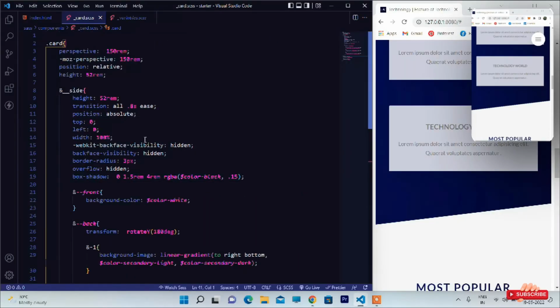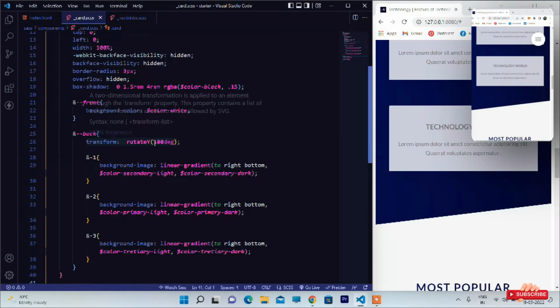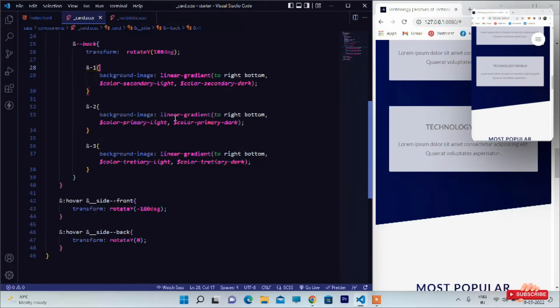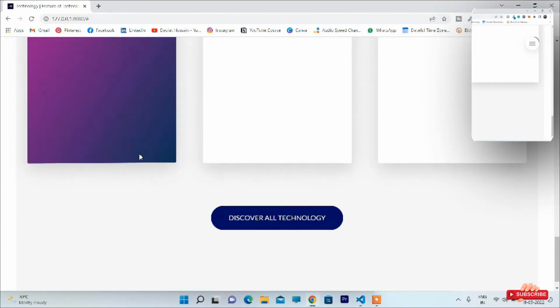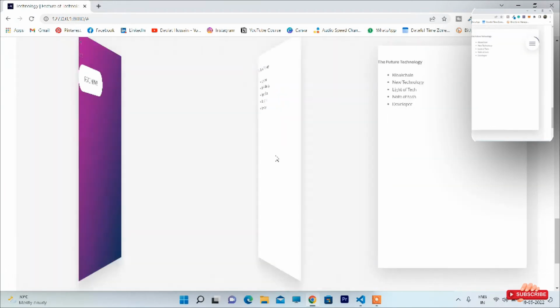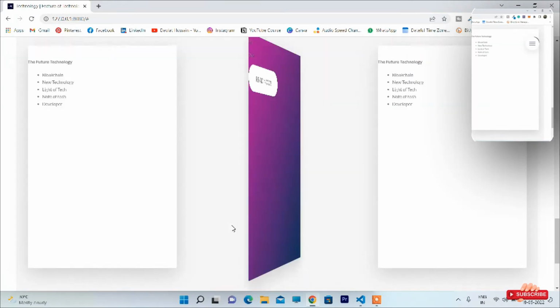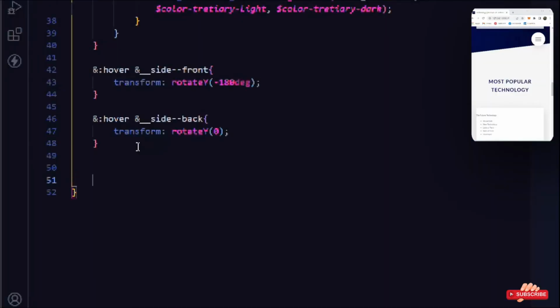So let's come up here and let's change this, refresh this one. As you can see, it's working fine. We are getting this hover effect.